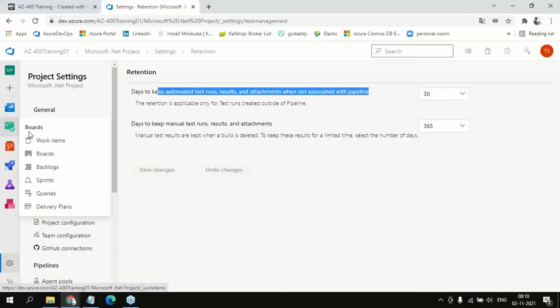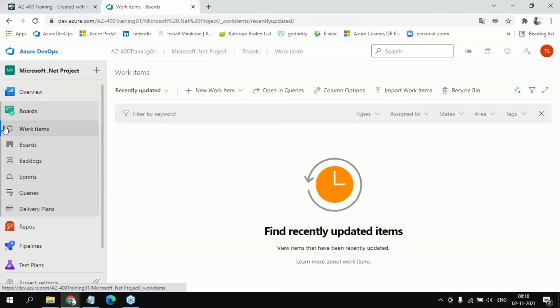Okay, the next one I will show is how to create a task. In our case, we have created the basic process. When we were creating the project, we chose the basic process, and here you have the options of epic, issue and task. The epic means at the higher level, maybe authentication and authorization of the portals to be enabled, and under that the issue and task. So I'm just creating the task for now.